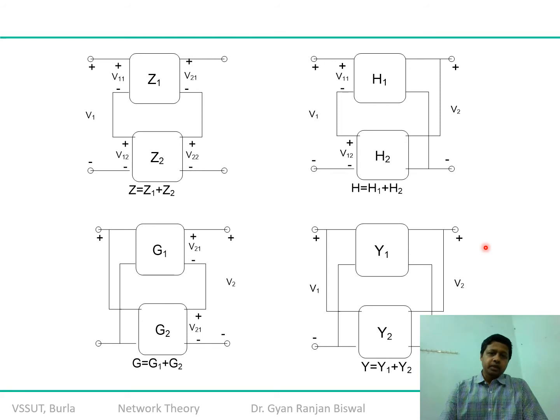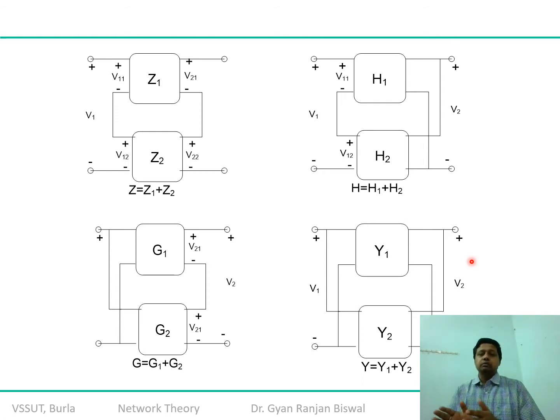In that case the common voltage is available here, but the currents are added, because a certain amount of current passes through Y1. Let's say this part is I11 and the part passing parallel through Y2 is I12. So the total I1 is equal to I11 plus I12. Similarly for I2, it is I21 and I22. So the current is actually dividing or adding.